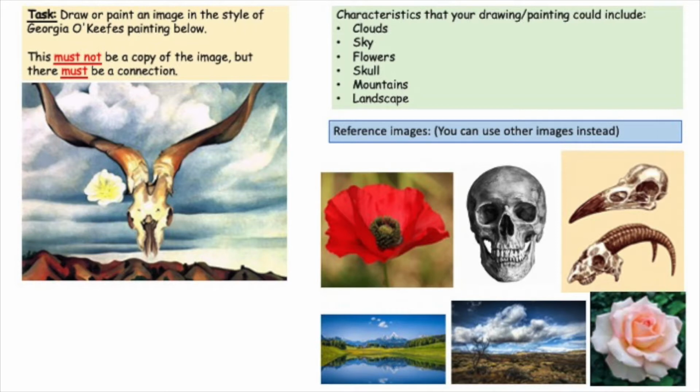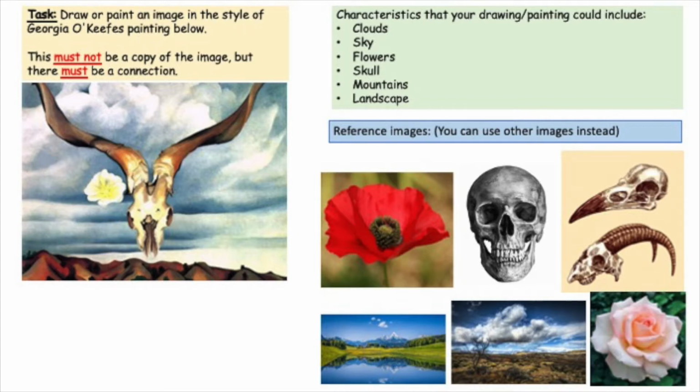A skeleton even. What I want you to do is, using the reference images, combine them to create a Georgia O'Keeffe style drawing or painting. So take maybe one of the flowers and the skull and the background and create your own Georgia O'Keeffe painting, or drawing if you don't have any paints. You may also choose to use oil pastels or colouring pencils. I don't mind, that is fine.